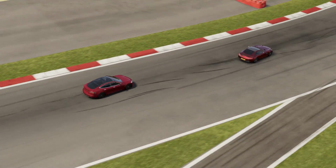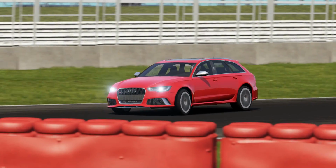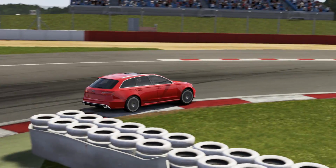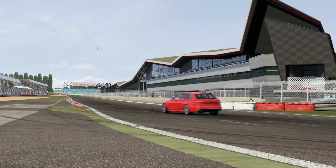Unfortunately, I lost the replay for the Mercedes. The E63 did a very similar thing, only the AMG went around the outside into turn 1. So the E63 did beat the Tesla. All three of those cars, though, all fell at the same corner. The E63 did slightly better. We're only talking a few meters on the track.